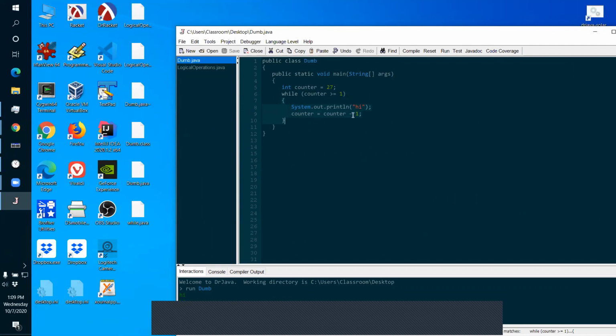This thing can get messy. If I don't remember which one I'm doing, suppose I get goofed up. Here's a good way to get goofed up. Counter is 27. Counter greater than or equal to 1. Counter equals counter plus 1. So I forget that I'm supposed to be counting down, and I count up. And I compile this and I run it, and now I'm in an infinite loop because I got mixed up. I forgot that I meant to be counting down, and I actually counted up, because sometimes I count down and sometimes I count up.